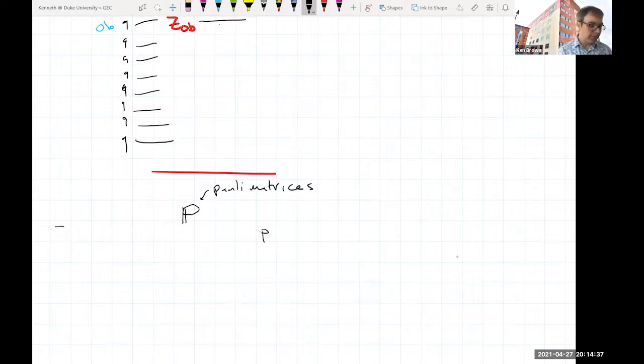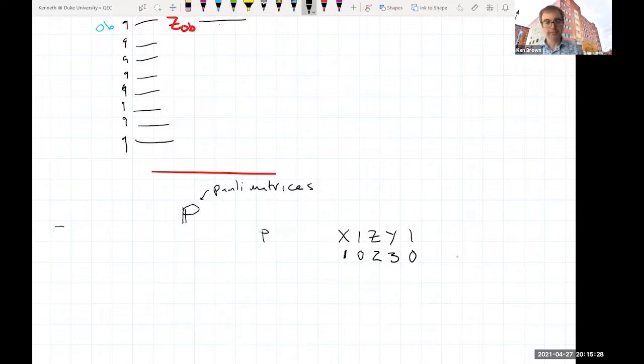I think it's useful to think about labeling them by a list. So let's say my Pauli operator is X, I, Z, Y, I. What I want to do is associate each Pauli operator with a number, and I'm going to give them kind of funny numbers: I is 0, X is 1, Z is 2, which is a little weird to me, and Y is 3, from a physics standpoint. It'll be useful later. So any Pauli operator I could think of is just this list of numbers: 1, 0, 2, 3, 0.